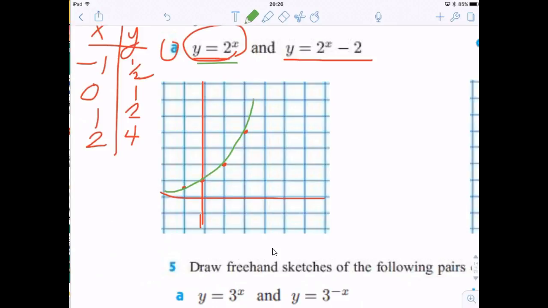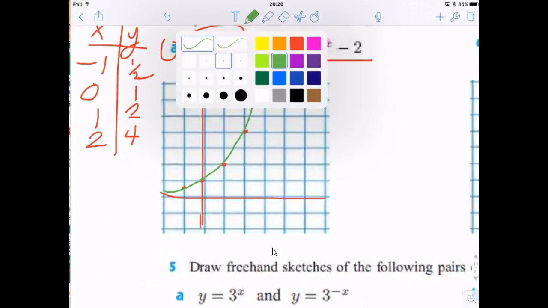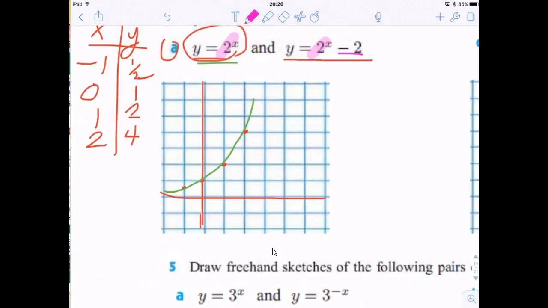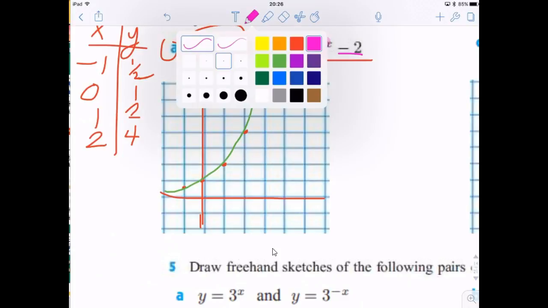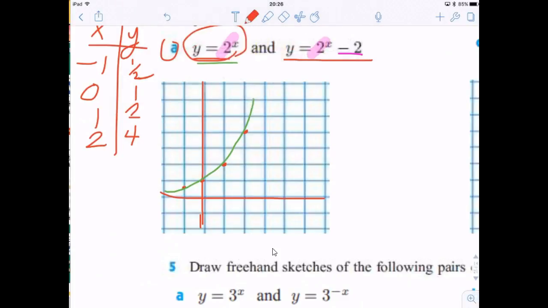Okay? And then we have the other function, which is basically the parent function, and then it has -2 at the end. Okay, so how does this -2 affect it? If you remember from the investigation, putting a plus c value here just changes the x-intercept. It shifts the whole thing up and down. But if you don't trust me, what you can do is build out a table just like we did there, except now it's going to be adjusted by -2.